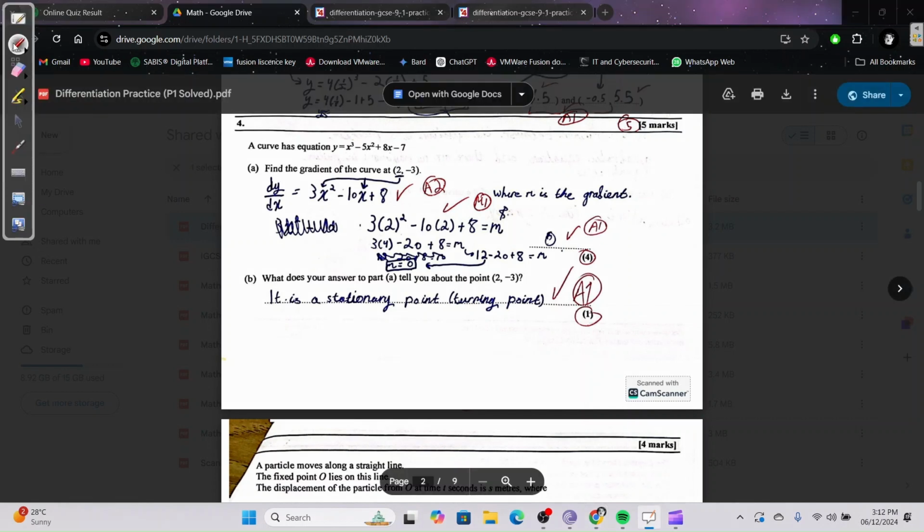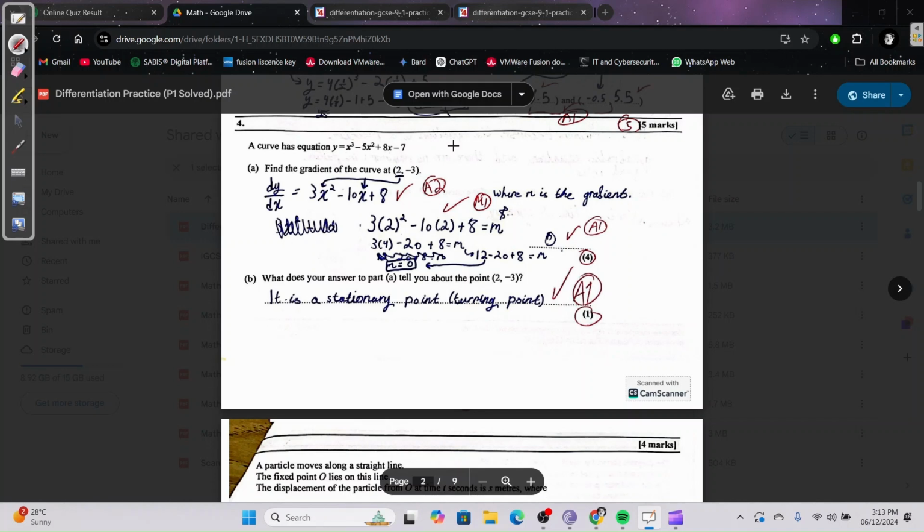Okay, so you find the derivative, right? To find the gradient, I forgot to actually explain what the derivative actually is. It is how you find the rate of change, or the gradient. Basically, the gradient is the rate of change, the slope, at a certain point in the graph. You should know this from grade 7 math. The slope is the rate of change. Now, find the gradient of the curve at negative 2. So what you have to do, you have to derive.